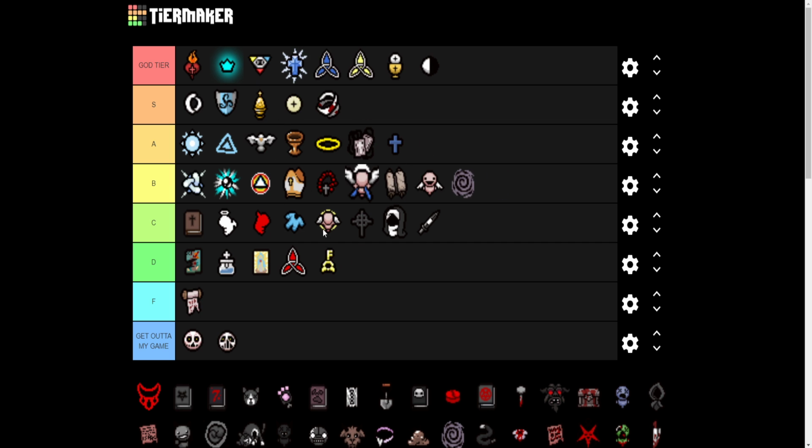And then it comes down to Godhead, which goes right below Crown of Light and Sacred Heart as the third of the three best angel items in the game. Godhead is extremely good. It's a fantastic item, way too strong for how good it is. All three are way too strong, but they're strong for a reason, because they're three of the best items in the game. Yeah, that's that for that.